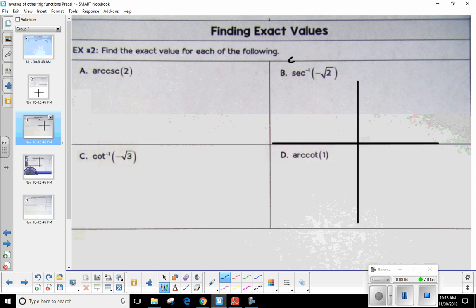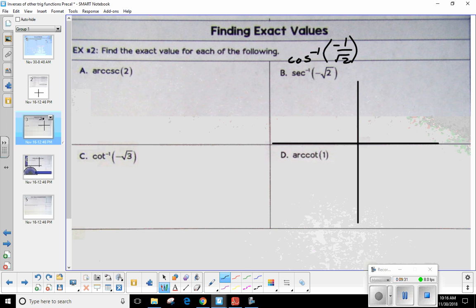Cosine. All right. So I'm going to rewrite this as cosine inverse of what should be my ratio? There you go. But negative 1 over square root of 2. Taking the ratio doesn't change the sign. Okay. All right. So secant inverse of negative square root of 2 became cosine inverse of negative 1 over the square root of 2. And the question came up, and I think I might know what you're about to ask.